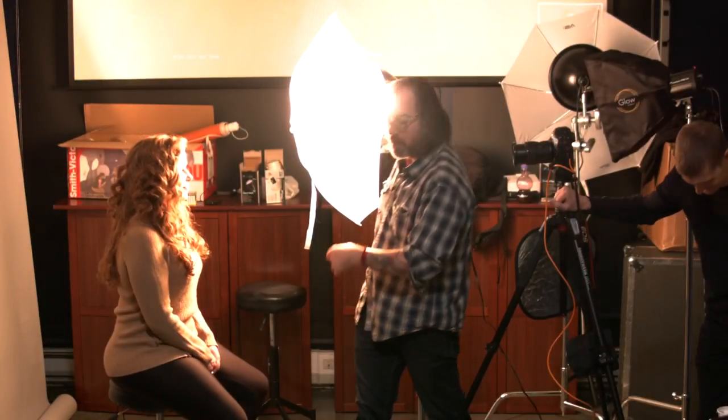Okay. So this is going to produce a much softer light. It's going to eat up some of the light. We're going to have to change our exposure now, right? So Dave, he's using the meter in the camera. But now we're going to have a much softer light coming through. Not only is it larger, it's also closer, which makes it even larger because it's all relative to your subject.